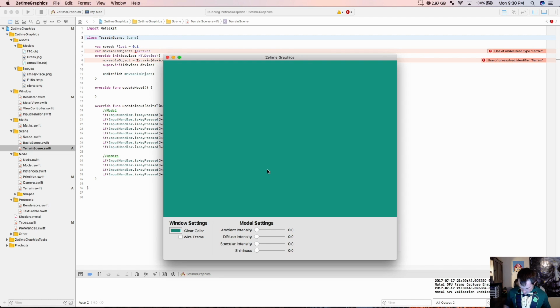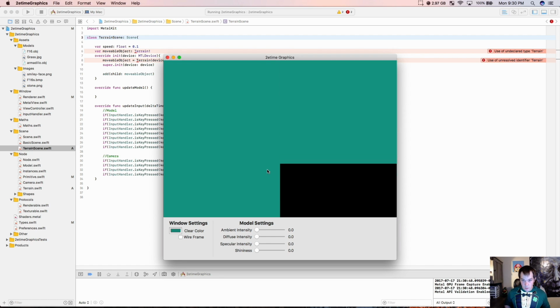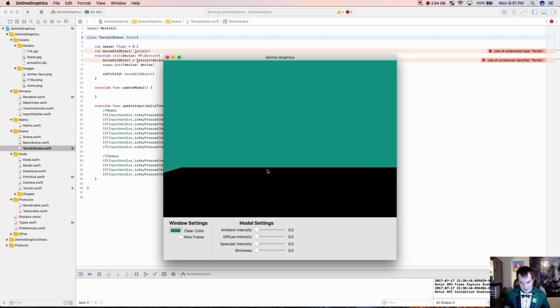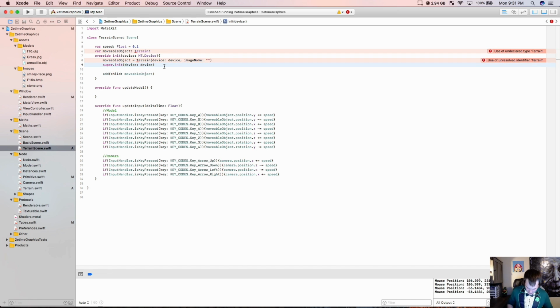Boom. All right. So let's give it a little zoom out. Okay. So you're gonna want to play with this a little bit. So it looks like it's there. All right. We probably want to rotate our camera a little bit, but let's go back out. Looks like a little bit. Okay, 100 is pretty big. Okay, there we go.